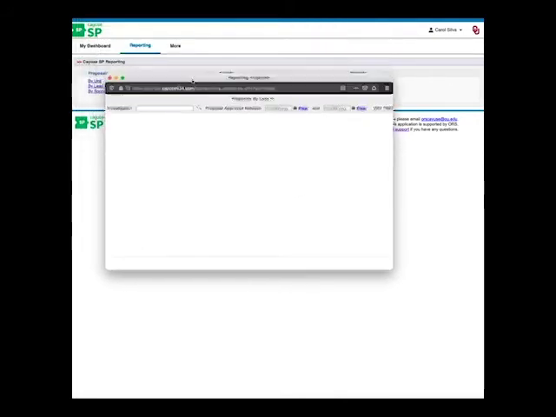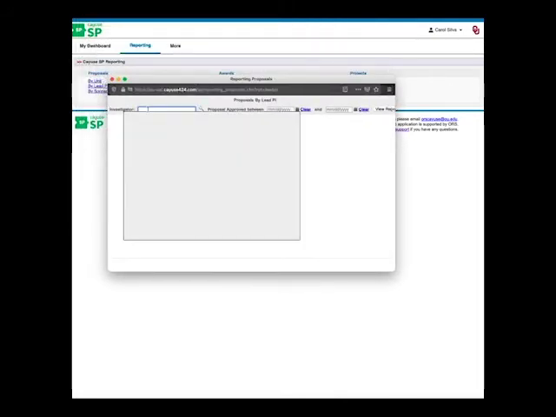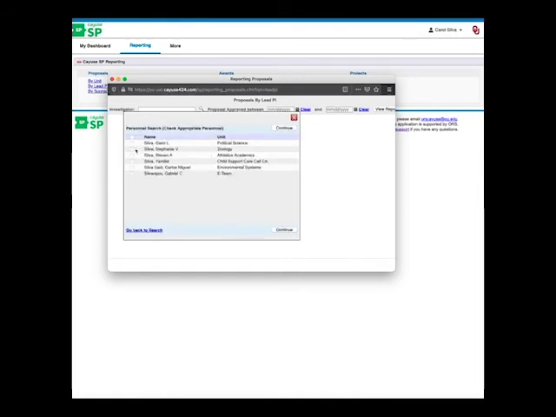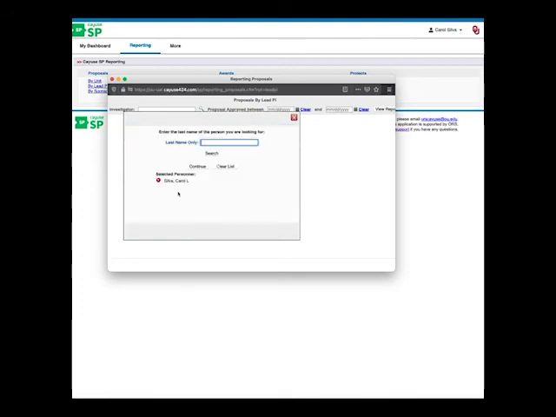It brings up a pop-up to allow you to select and click on that. You can search for the name of the lead PI. And it brings up a list that matches that last name. And so I'll click Carol here, select continue, and you can continue to build out the list of who you would like to see in the report.